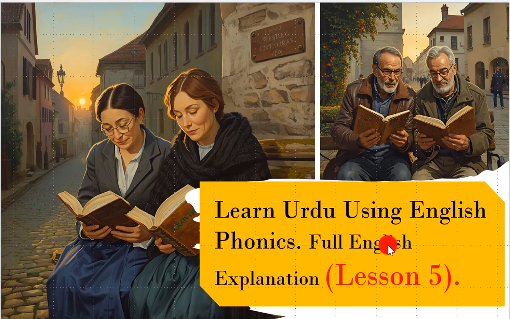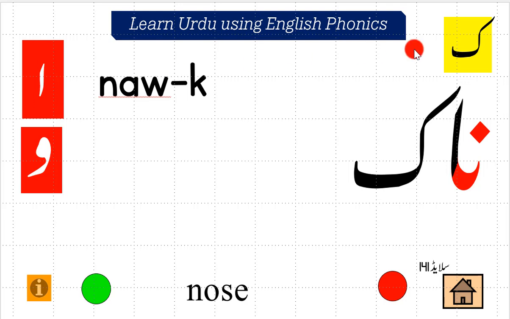This is a full English explanation for our English learners. Let's quickly move on to discuss what we learn in today's lesson. Okay, so I have got this slide on my screen. Over here we'll be learning a new consonant sound, a new letter sound of the Urdu alphabet, and we'll be learning the new phonics code, the English phonetic code that will help you to crack this word, and certainly we'll also be learning the English meaning.